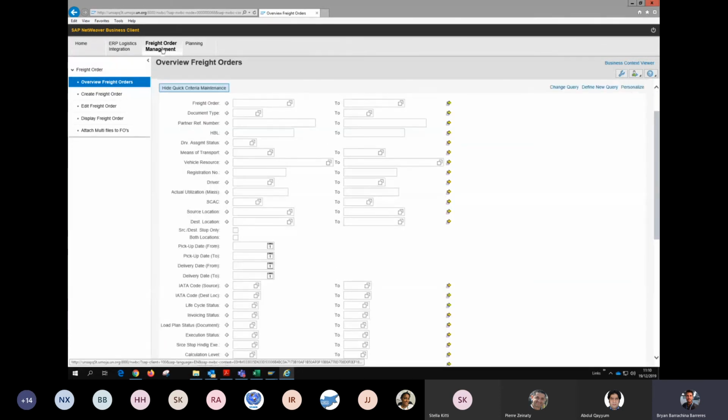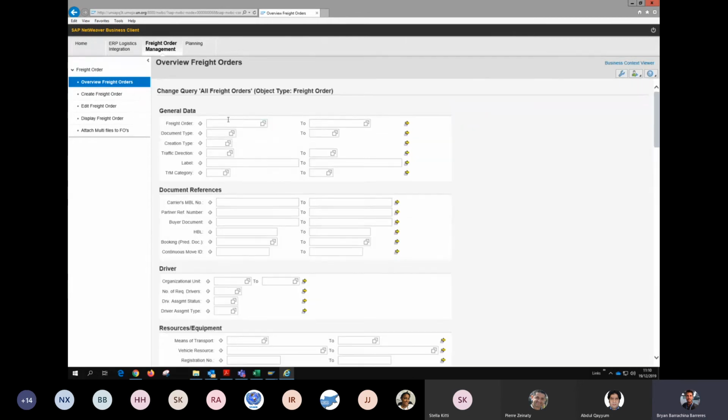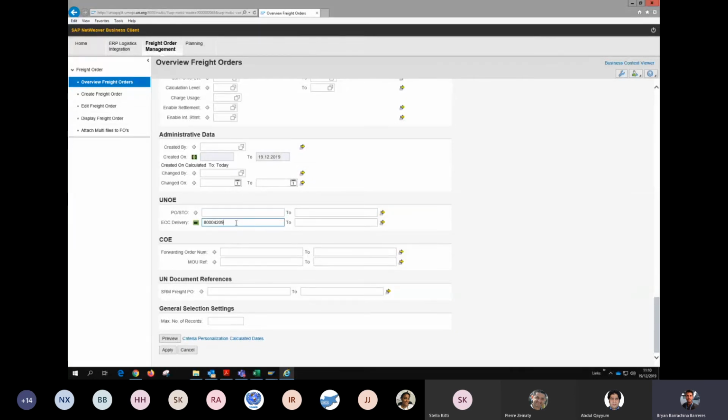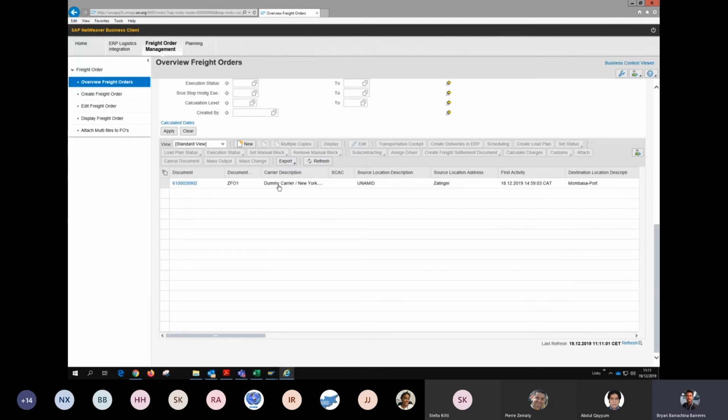So we come to our Freight Order Management tab, and then again, the best way to search for the freight orders that we're responsible for is either adding our freight order number if we know it, or basically we go to Change Query, and from the options that are displayed, all the way at the bottom, we have a section for STO, PO, or ECC inbound or outbound delivery. So right here, I'm adding my outbound delivery, which is still marked here. I'm making sure it's the correct one. And you would click on apply and see the results. Okay, the results should only be one freight order. Even though there are 3, we only see the one we're responsible for.